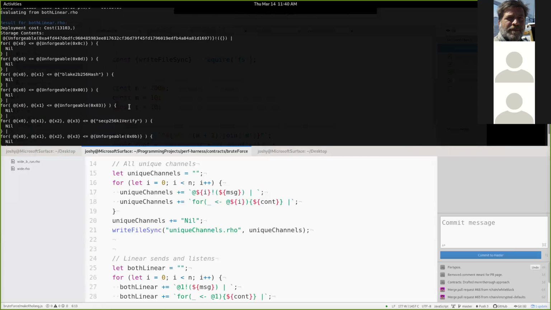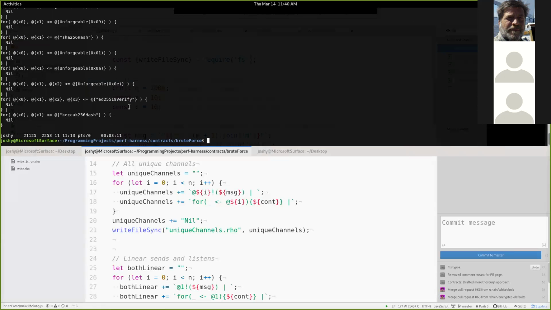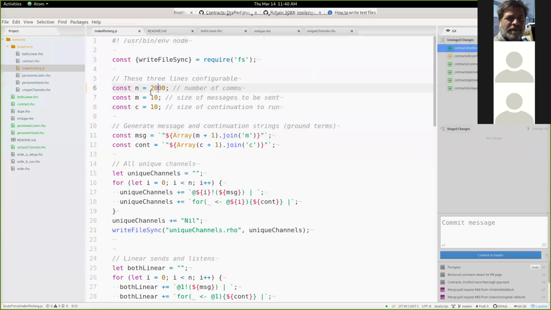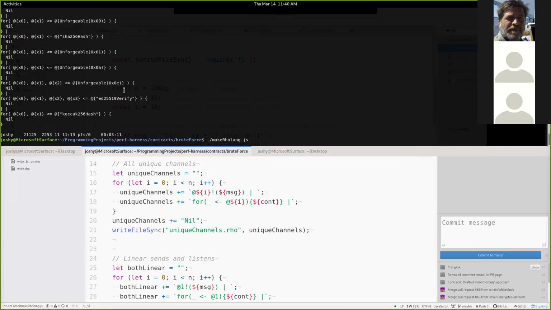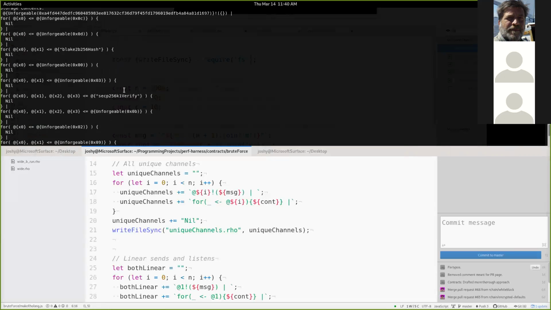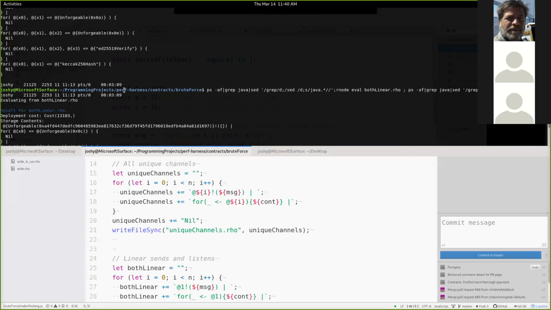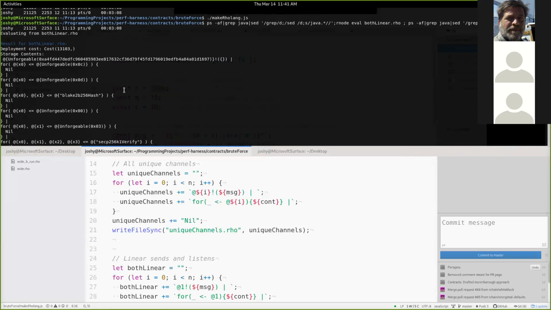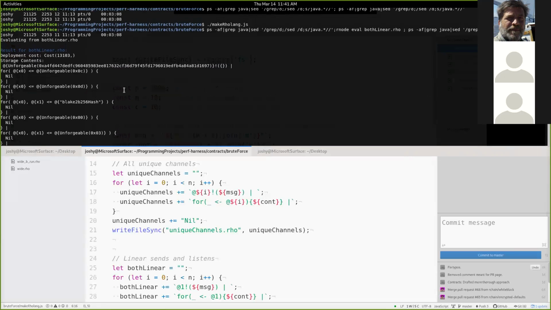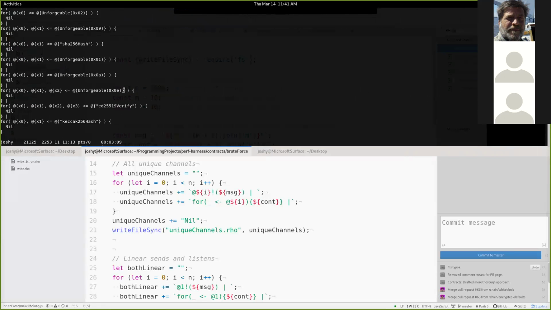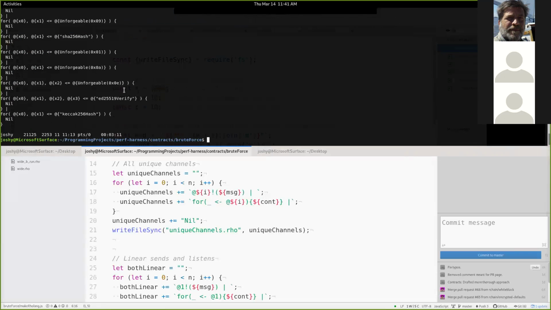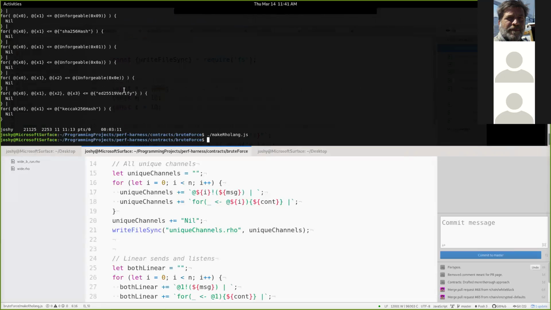Okay, and then for 2,000 comm events, it took roughly 2 seconds. Did you rewrite the script? I think I did. I have 2,000 and I have it saved, and then let's just look at the file. But you didn't run make rholang JS, or did you? I think I did. Oh. No, I think you're right. I didn't. Yeah, wait, you're right. My bad. Okay.